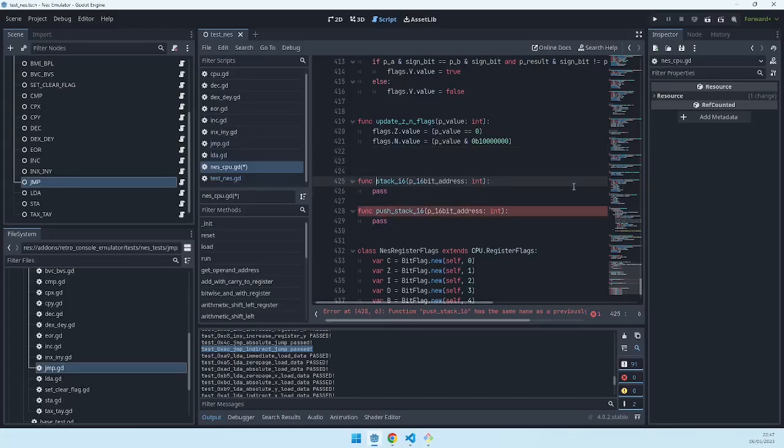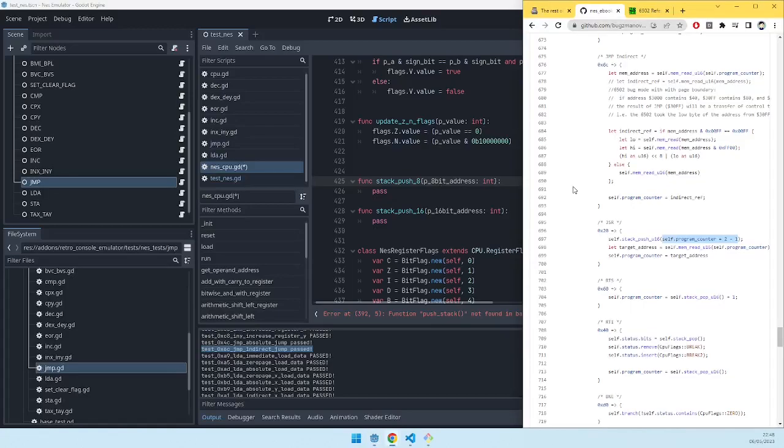Let's rename this to stack push instead of push stack. And let's name this 8 and 16, and this will be 8-bit address and 16-bit address.